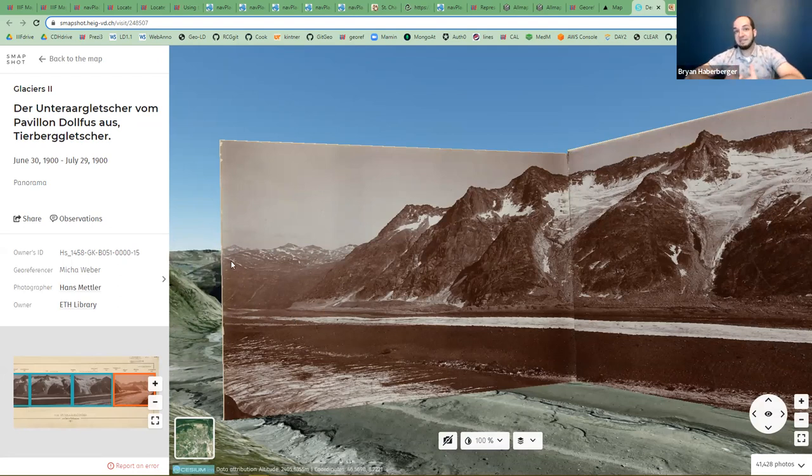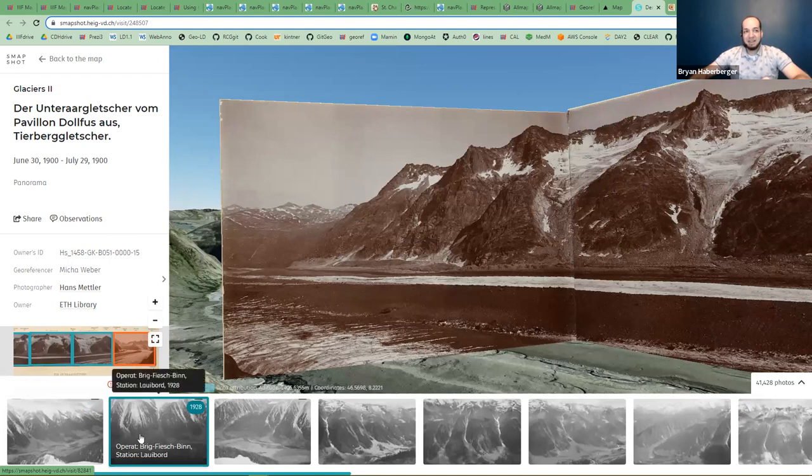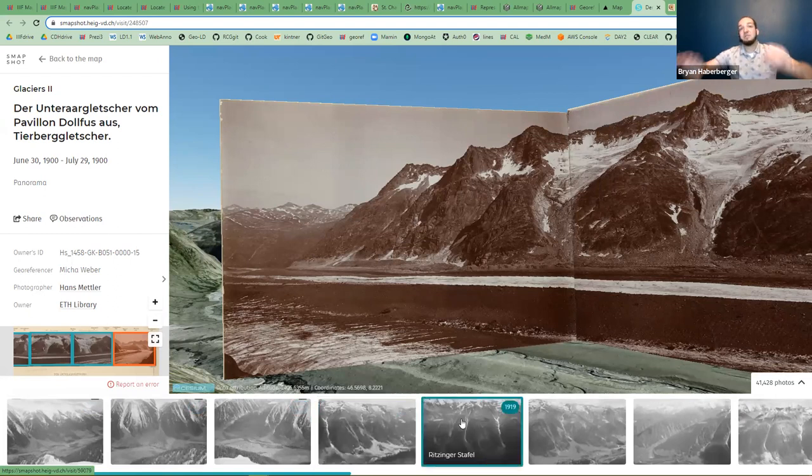That's good for things like studying glacial movement or glacial melt, because they can go through time and look at this same picture in this spot and have it georeferenced. And you'll notice you have to do more and more image warping as things change shape. And so in that way, you can study things like glacial movement, change in the actual Earth.